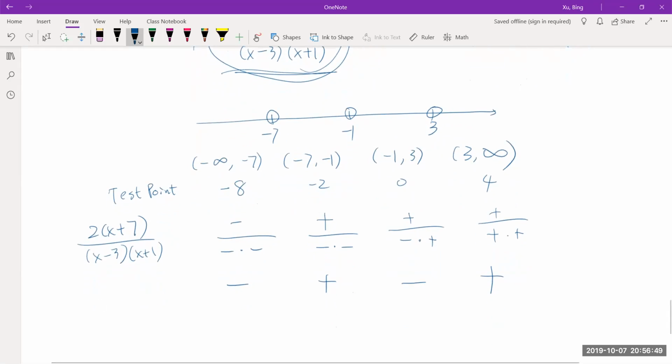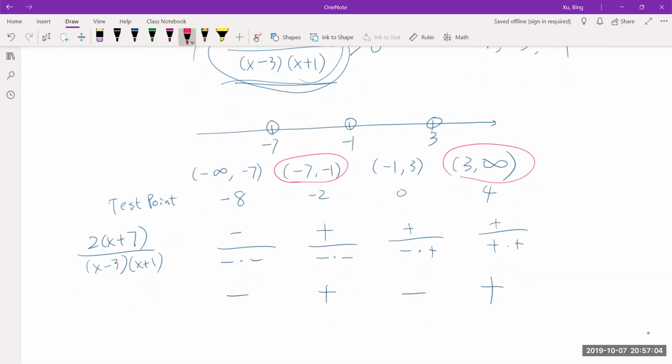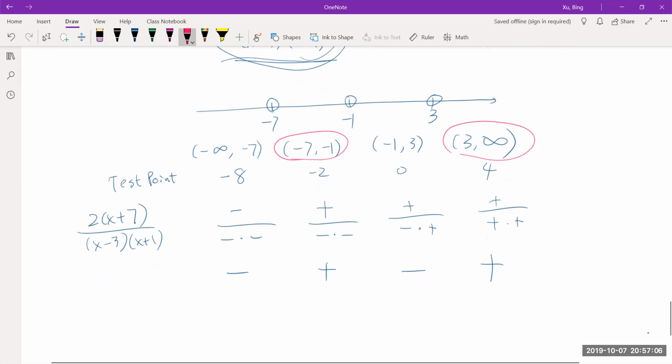All right. So I want that expression to be positive. So the intervals I will choose are these 2 intervals. And those 2, since I don't have to add any additional points, those 2 intervals will be the solution. The solution is this interval union that interval. That's the solution. Any questions on this problem?